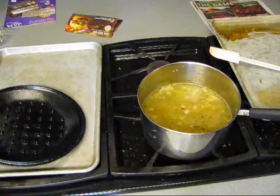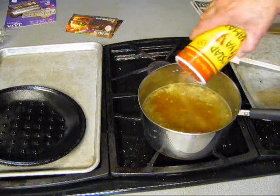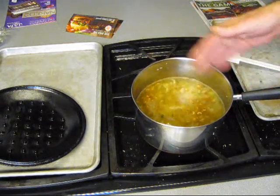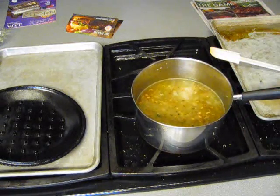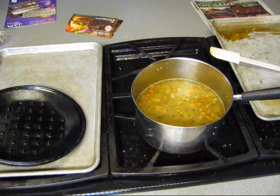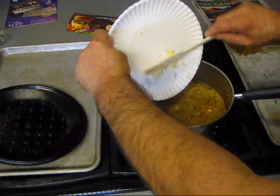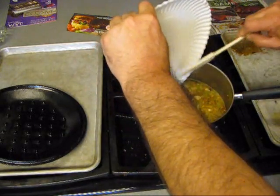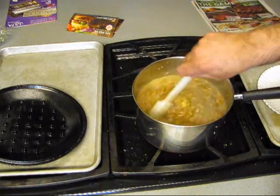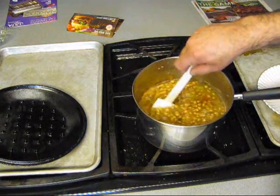We've got to get some seasonings in there too. Let's go ahead and Cajunize it with some Slap Ya Mama. Now that's going to be fine. Y'all get to know one another and come up to heat. We've got to go chop up some garlic - garlic, two heads or two toes. They're all going to cook to pieces, don't worry about that. That trinity is going to cook down seriously also.